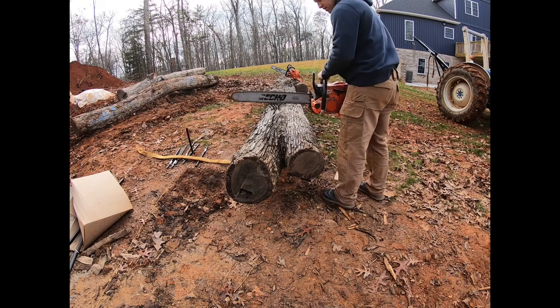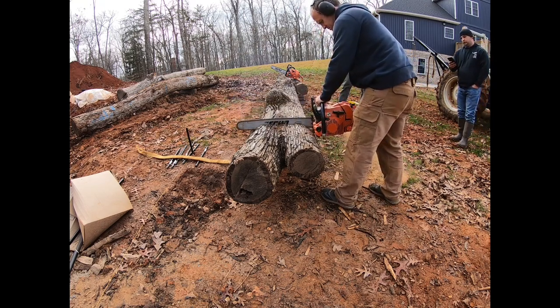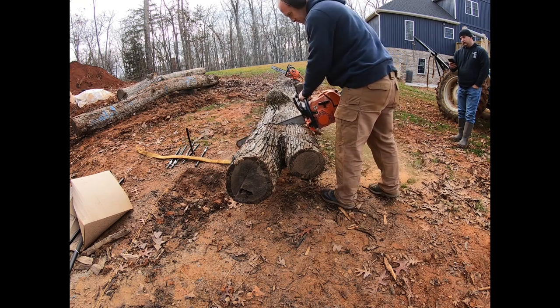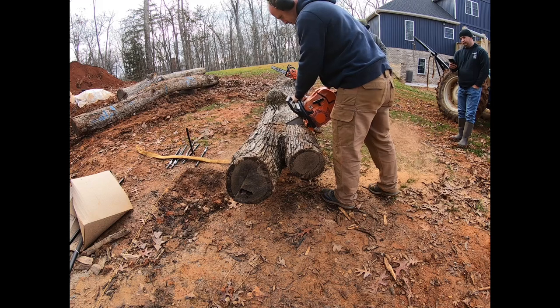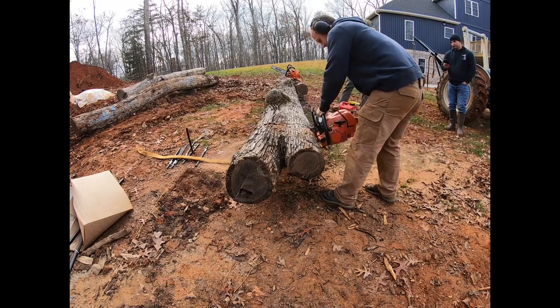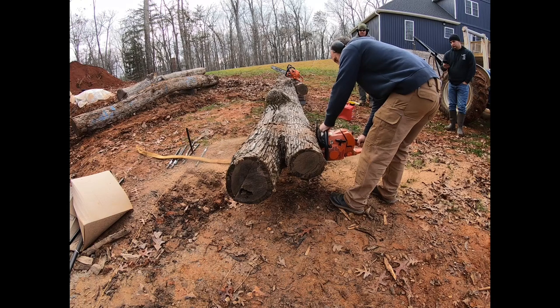Here we're just going to make a few passes on each of the saws. Really there's no big difference between the two. You can see with the 590 Timberwolf that it just barely had enough bar length to actually cut through in one pass going straight down, but otherwise time-wise they're within a second of each other.